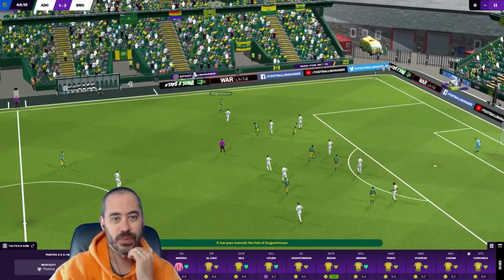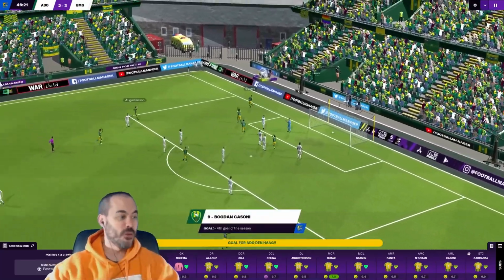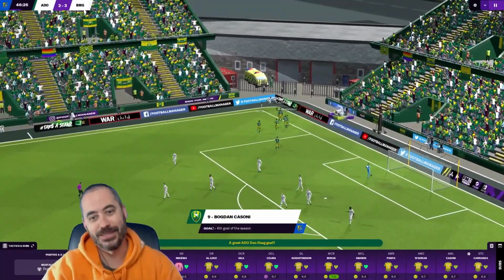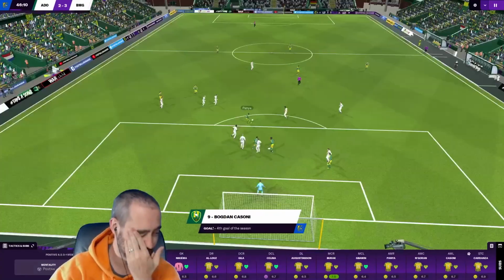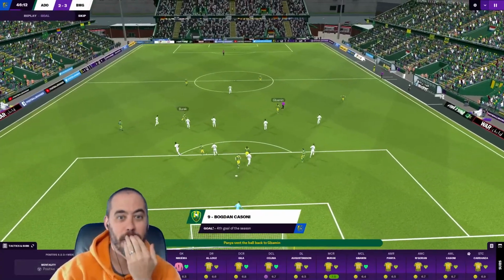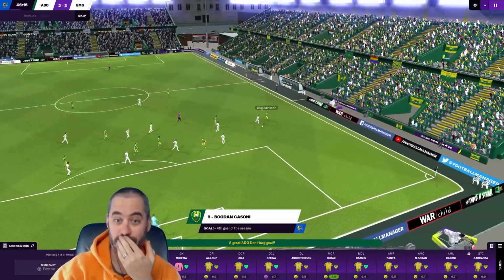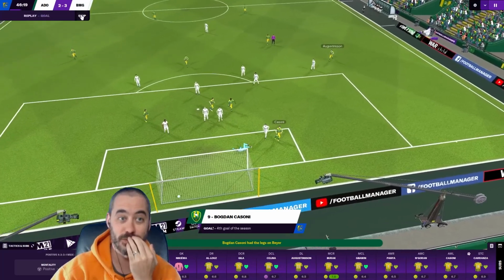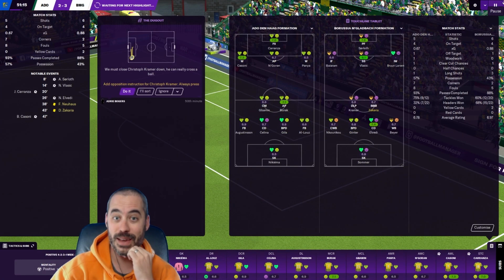Interesting decision there. Augustinson finds some space. He finds Cassoni. Like an old VHS tape of Cassoni. Anyway, what am I thinking of with Cassoni? I'm thinking like Sony and something else, I think. But this kid has got some finishing. He's got his boots on. The last few games, I mean, that's a good finish. The keeper was there, but I mean, I'm just saying.